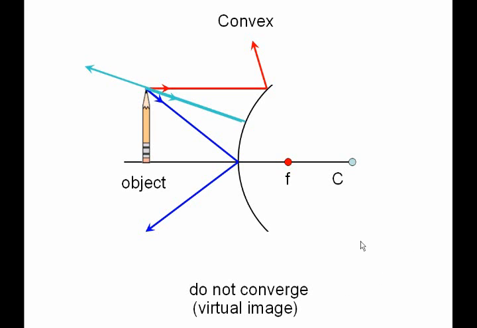To locate where the image is, we're going to take these 3 reflected light rays and we're going to trace them backwards behind the mirror with dotted lines. And you can see that there's a point here where all of these extensions converge. This is where our image will be located. This is the tip of the pencil, and the eraser again is on the optical axis. So you can see that this image is upright and smaller and virtual because the image is actually behind the mirror. In the concave mirror, the image was in front of the mirror. That's what makes it real.